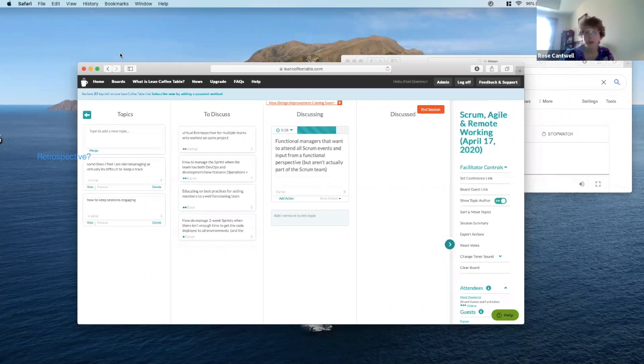Not so much about functional managers per se, but actually senior managers who seem to think that they know what should happen and what shouldn't happen, and trying to manage their expectations versus keeping within the framework. It gets challenging. And again, it's well-intentioned. Sometimes those are the ones that are really all fired up, but they just don't seem to want to spend the time to understand what Scrum is.